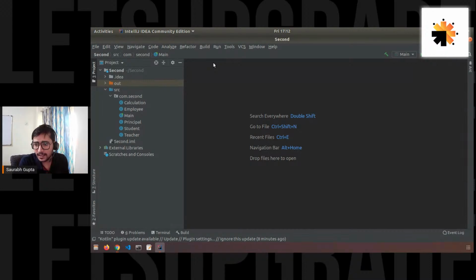Can we override a static method in Java? Why not? Yes, Sangeet, I'll be posting it today. But actually, the thing is that static things are always made for the class. Then there is actually no need of overriding them. There is never a need of overriding static things. It's just a thing that you can do, but you should never do it, because static things are always made for the class.